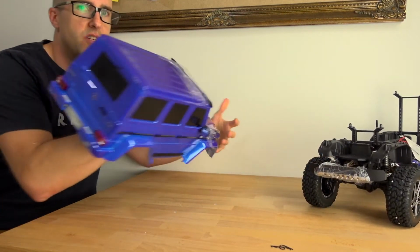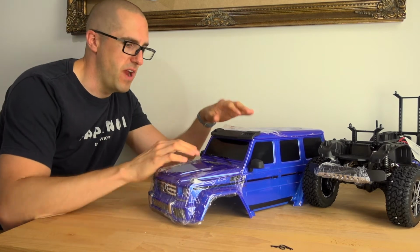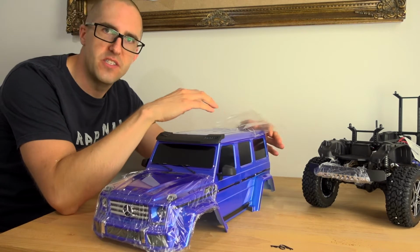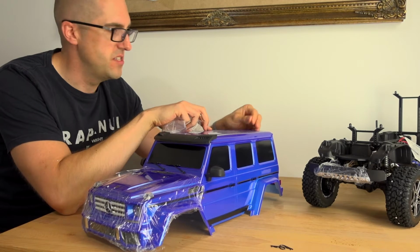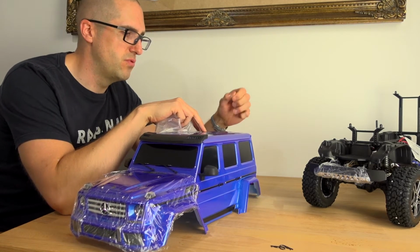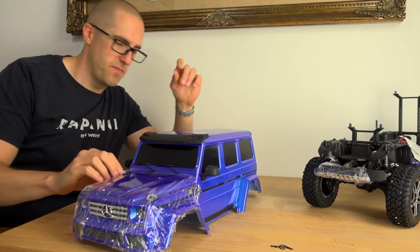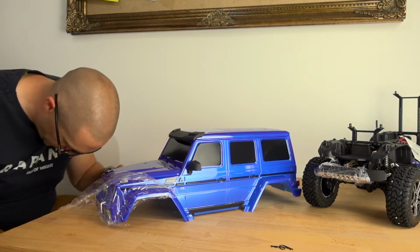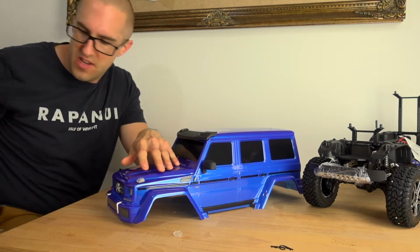We'll just start with the shell. Not only did it have a nice thick plastic around it, they've put lots of protection on the top to stop it from getting too torn, so we'll take that off because I'll do worse to this than the couriers could ever do. This, probably after its first run, will be nowhere near as shiny. And one of the light pieces has fallen off. We'll get the super glue out later and fix that.